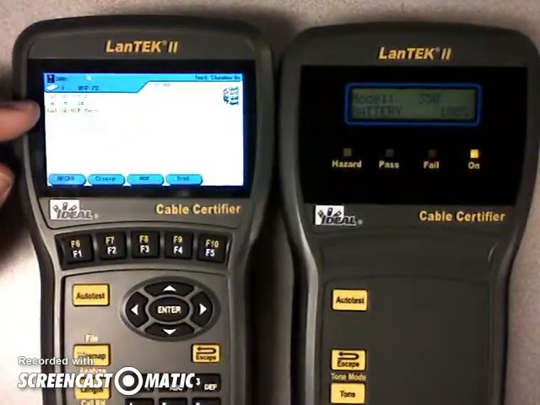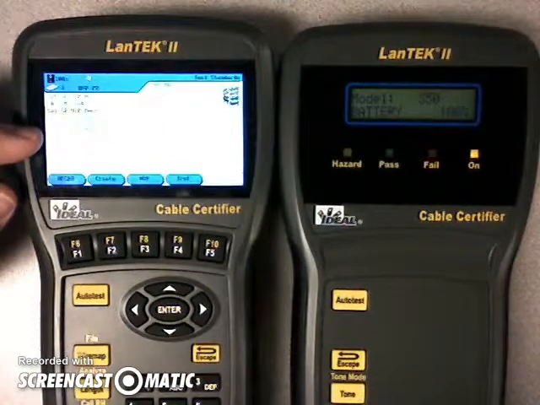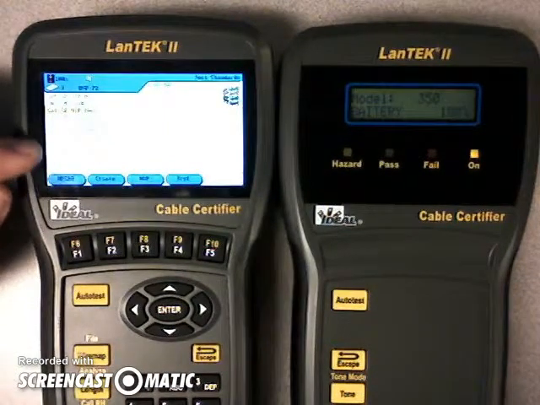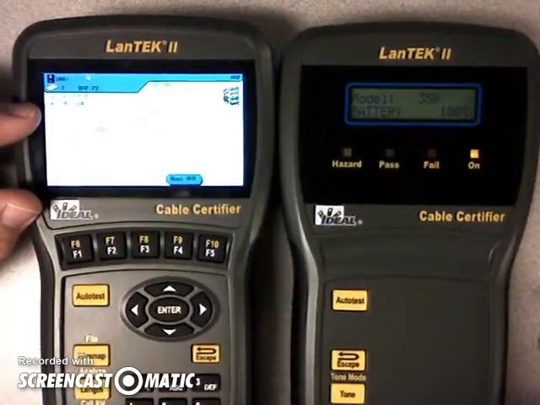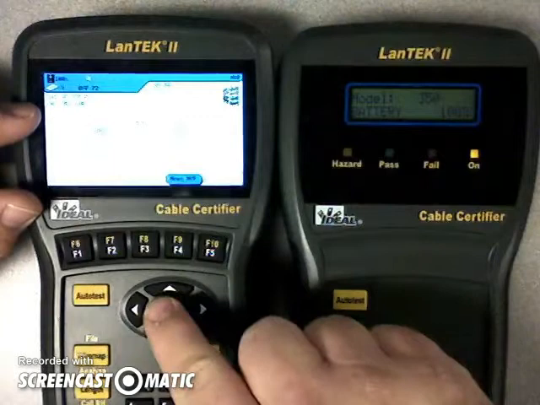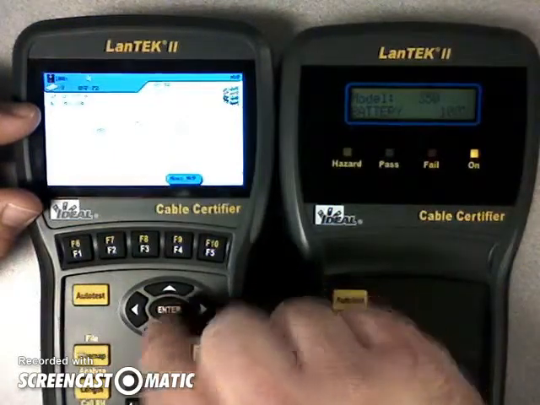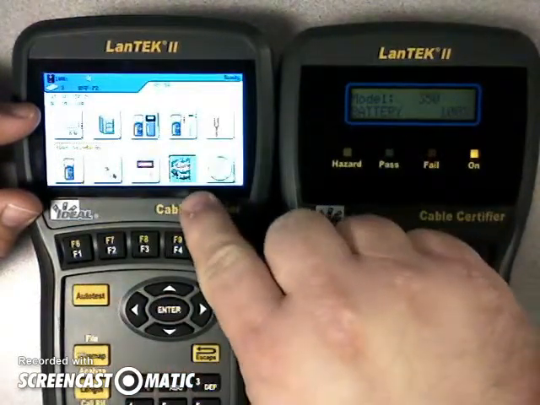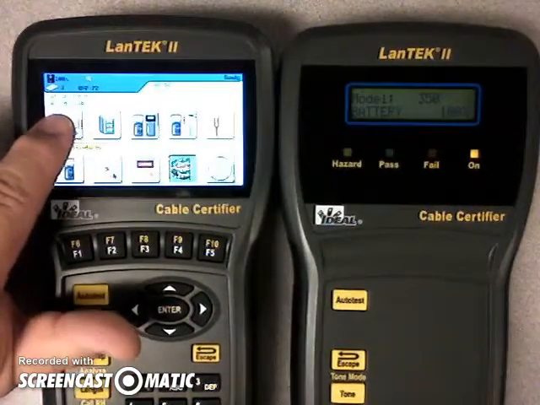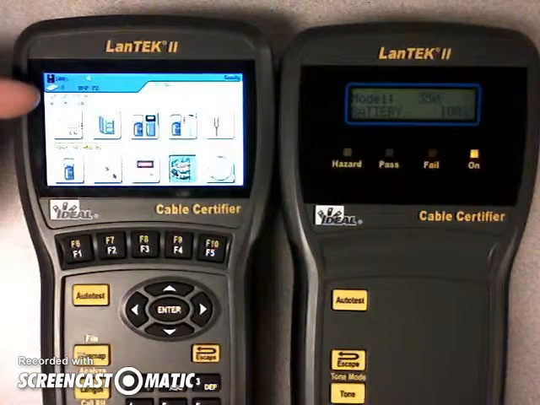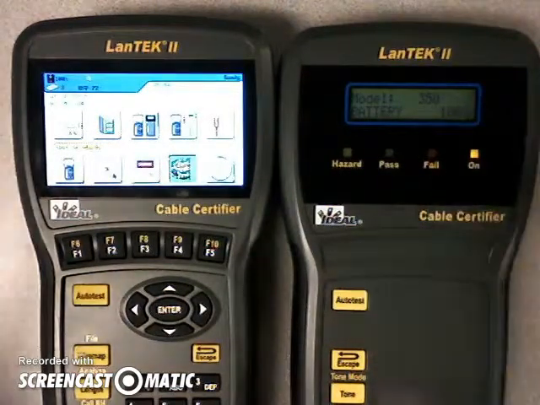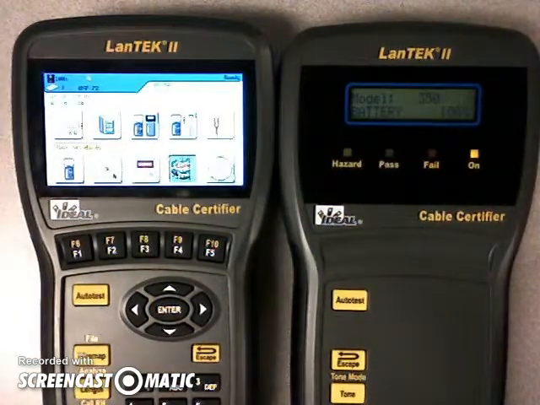Once I do, it says, okay, are you doing 5E? Are you doing category 6? What are you doing? So I will find on the list the cabling we installed, 5E permanent, and hit the enter key. It's going to ask for just a couple more settings. In this case, I can literally just default through and say enter, enter. And I now have my meter set up to do a category 5E UTP permanent link test. I should be seeing that right up here at the top of my meter. So my meter is now set to do the type of test I want to do.